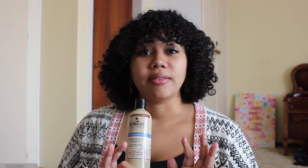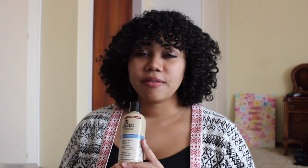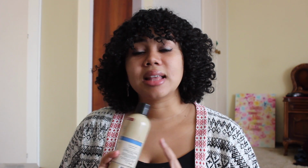But that's just personal preference. And there's a lot of people out there that say don't use sulfate on your hair. But I find that with my hair it's pretty strong and it doesn't really affect it too much, just as long as I'm always making sure that after I shampoo my hair I use a deep conditioner afterwards, or I pre-poo. And so pre-pooing is adding oil to your hair before you shampoo, just to make sure that your hair doesn't get too dried out. And so I really don't think it's that big of an issue.